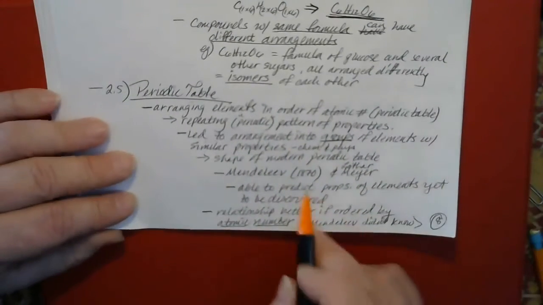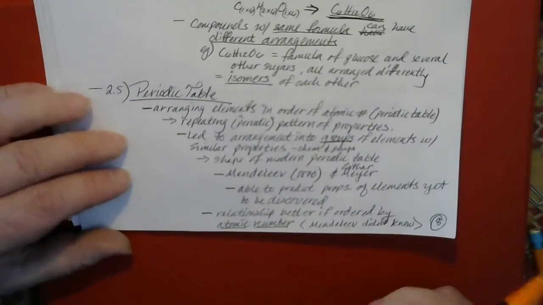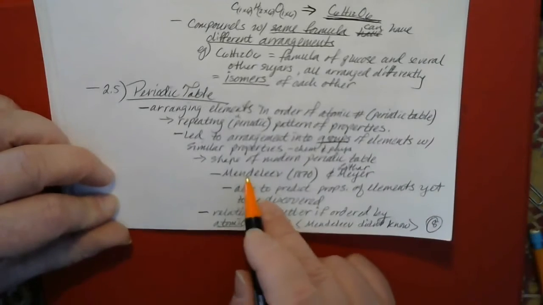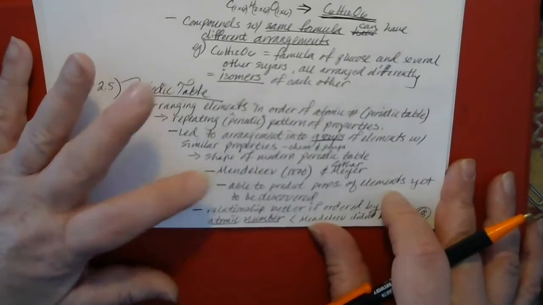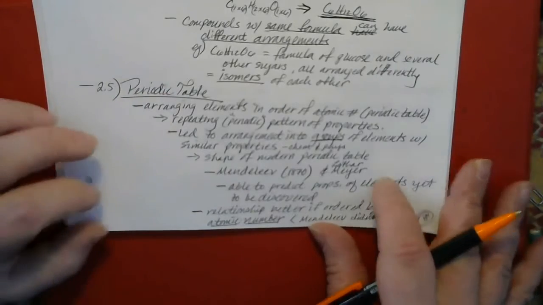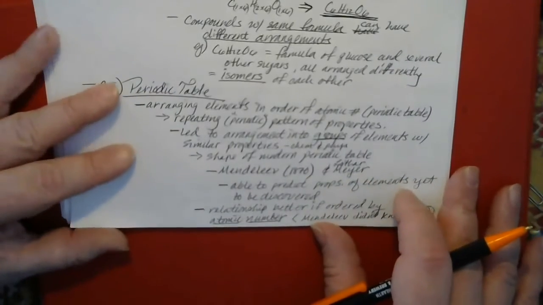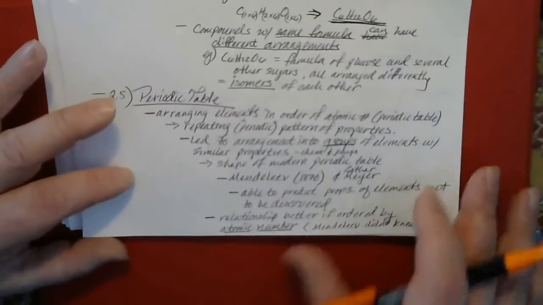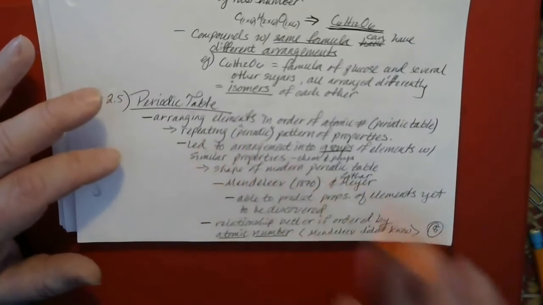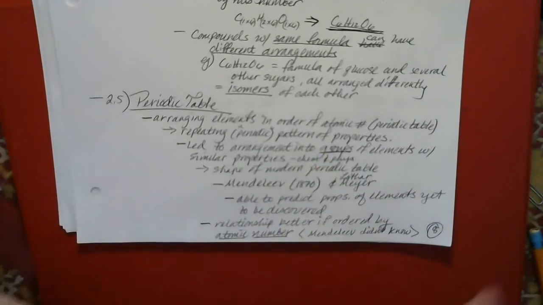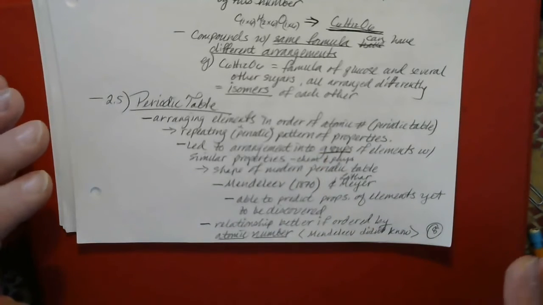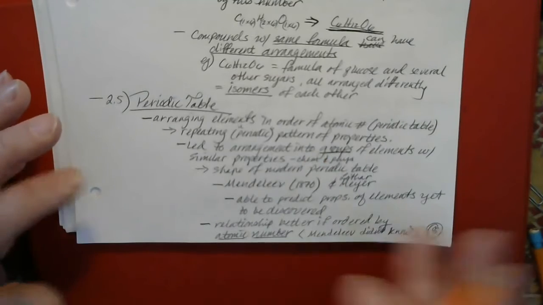It was found back around 1870 by a couple of different scientists, Mendeleev and Meyer, but Mendeleev went further with the idea, so he usually gets the credit today, although Meyer was working on the same kind of thing also. They found that if you take the elements in the periodic table and arrange them in order of increasing atomic mass, what you get is sort of a periodic trend in properties.